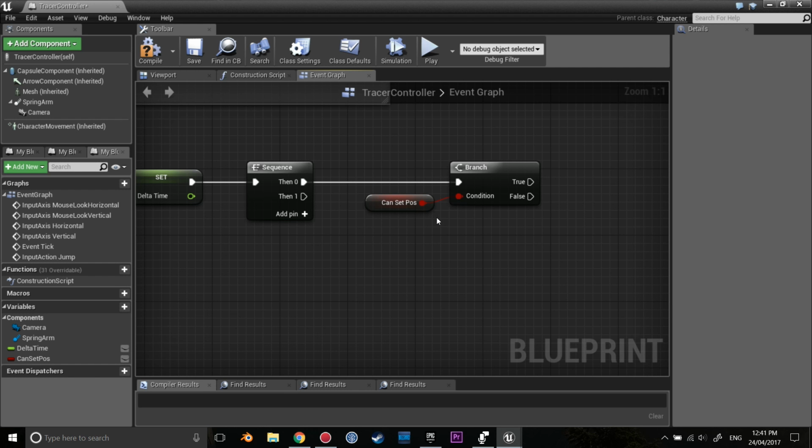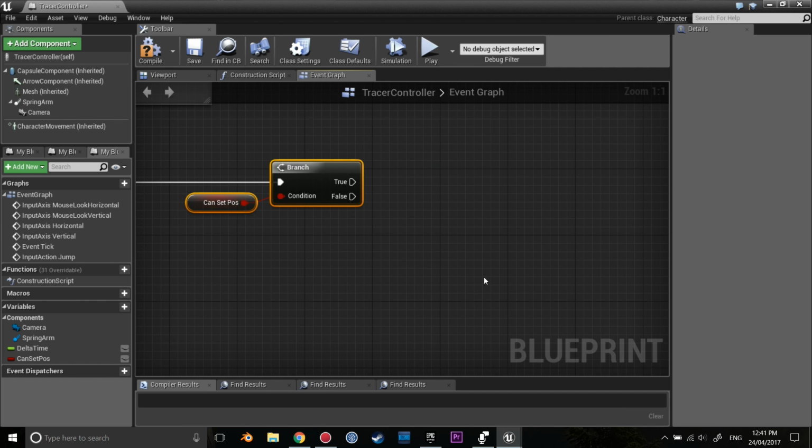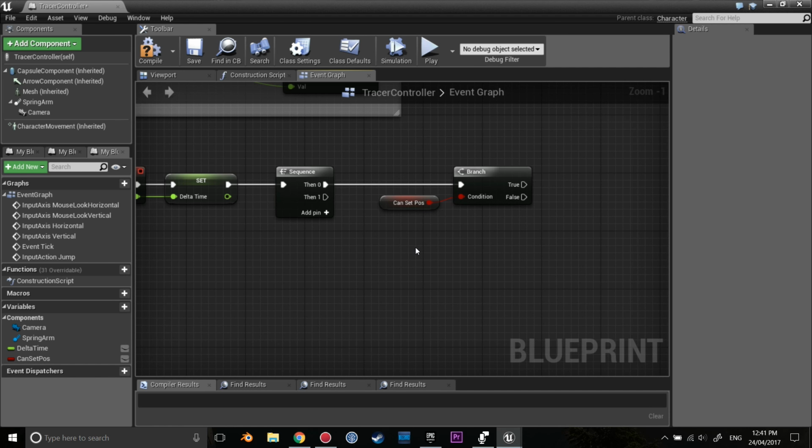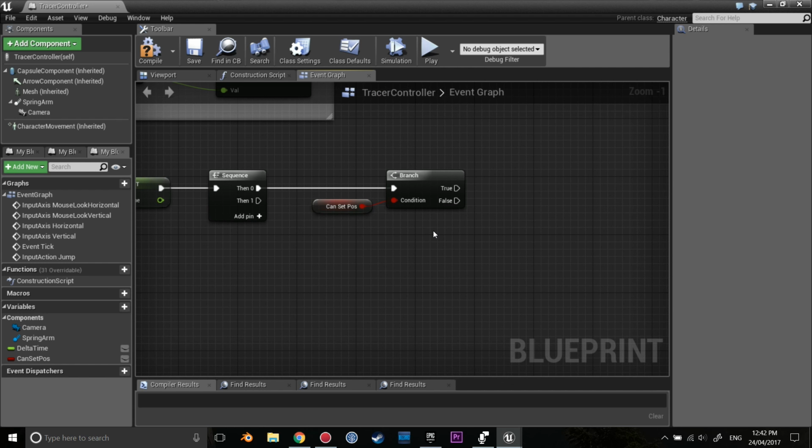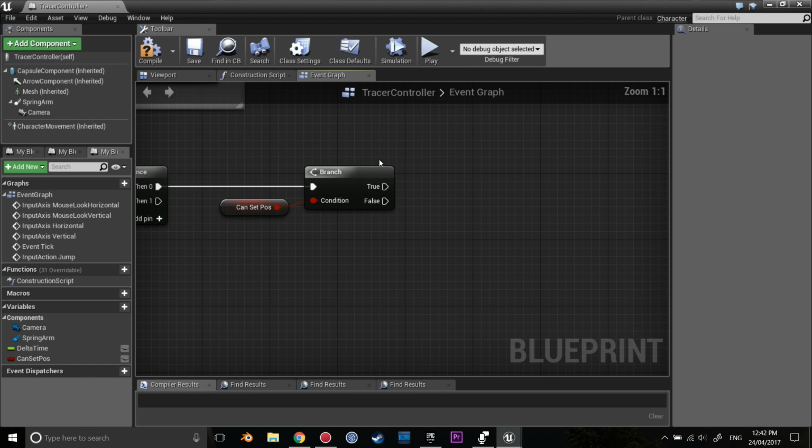When Tracer is using the recall, we do not want to be tracking her position because we can save some of the game logic and we don't have to run all of these nodes that we're going to set up here. Also, it can cause problems if you're setting new nodes whilst using Tracer's recall, because it will attempt to go to the nodes you've just created.